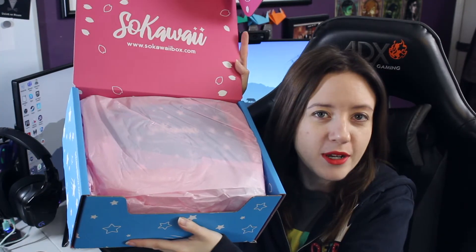So it is the last one for now, and let's see what I got in the box. I'm really excited. As always it looks like this when you open it. And what is the theme for this month? Thank you so much for ordering this first box of the year. This month we are welcoming 2021 and looking forward to a cheerful new year with this jolly January box. All those cute and useful goodies included this month will bring luck and joy to your everyday life all year long. Cheers to a new kawaii year. I will keep this next to me as always so I can see what we got.